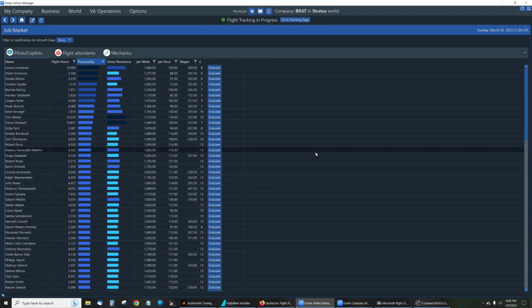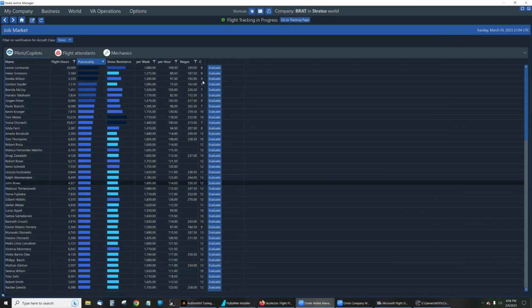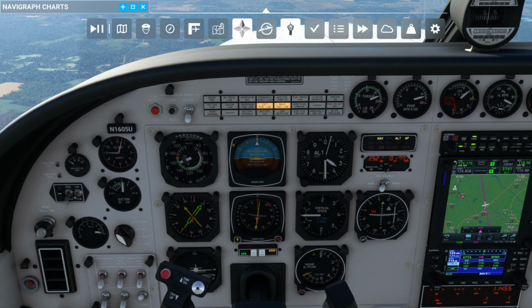There's our AI pilot. Now we're going to go back to here, and we are under 20 miles. That's all we're going to get done there. So let's go to the tracking page, and let's contact KFBG.